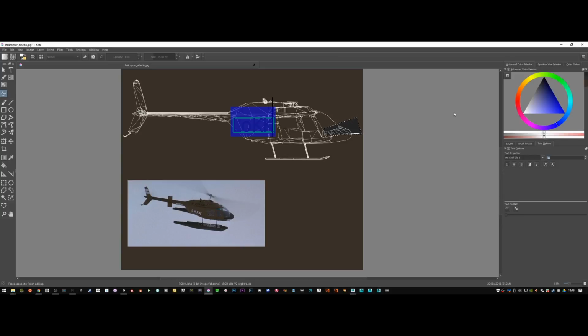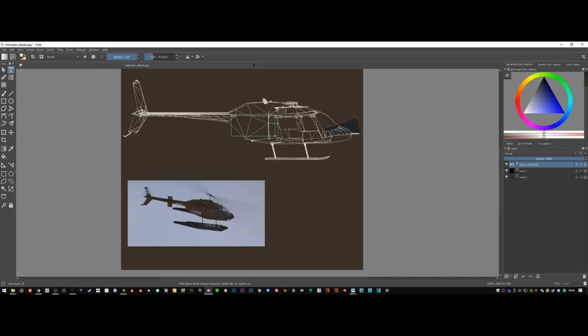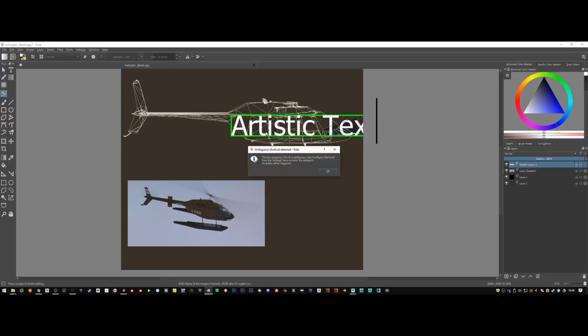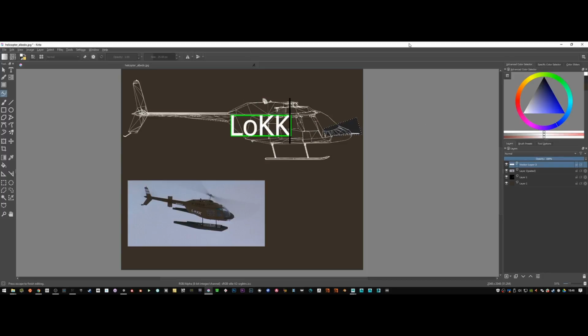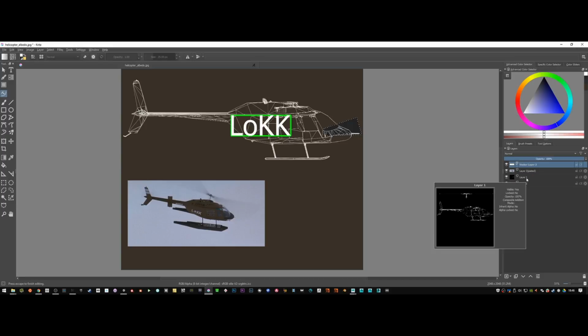Actually, I'm not sure how to do that. Maybe I needed to have my color already chosen. Let's delete the layer and start again here. Yeah, so now I got my white color. There we go.